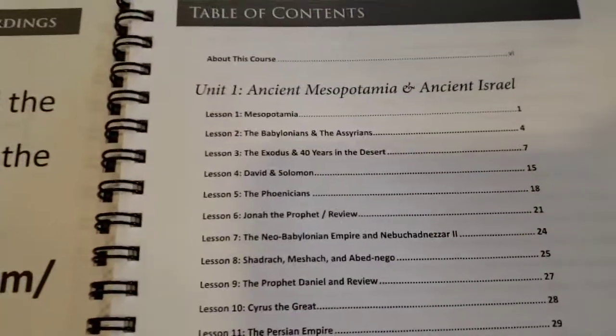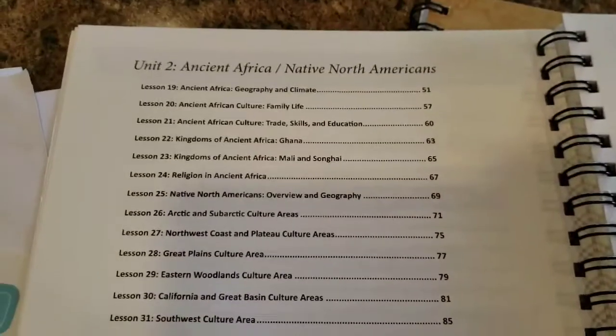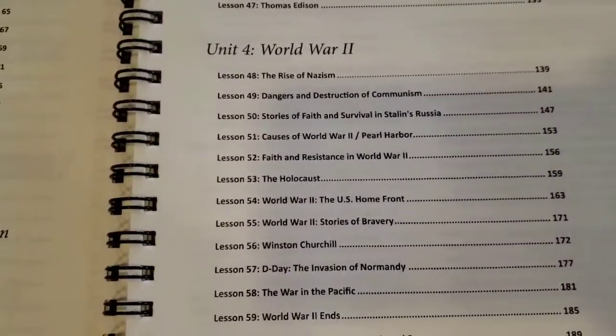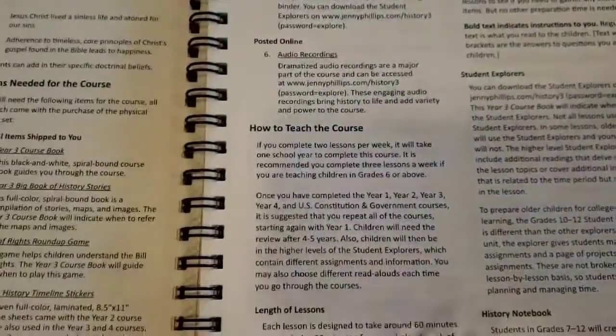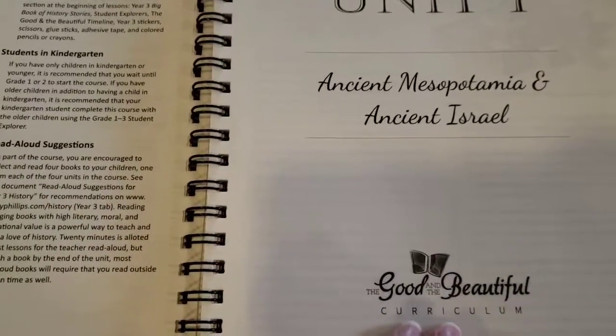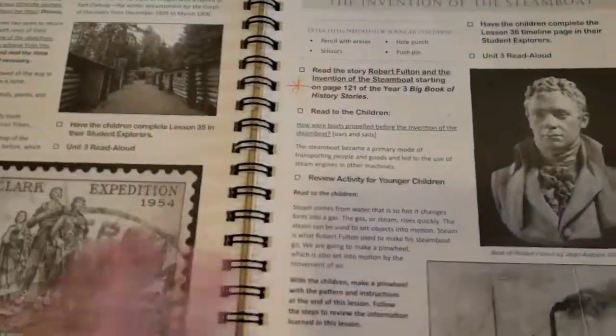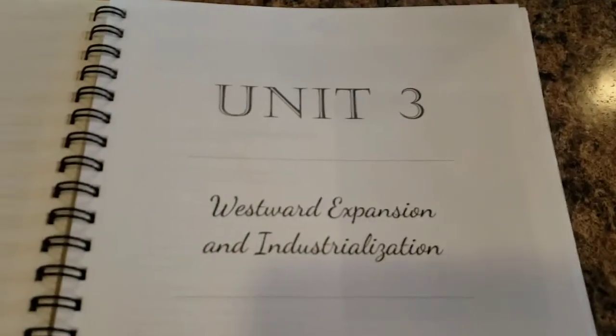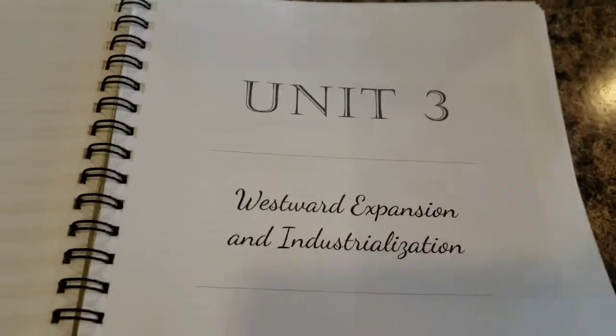It's broken up into 4 different units. This is the first unit, Ancient Mesopotamia. The second one is Ancient Africa and Native Americans. The third one is Westward Expansion, which is the one we did. And the last one is World War II. So you can see they're not really going in order. There's Unit 1. I'm going to flip over to the unit that we have done. So this is the one we've completed, Unit 3, Westward Expansion.